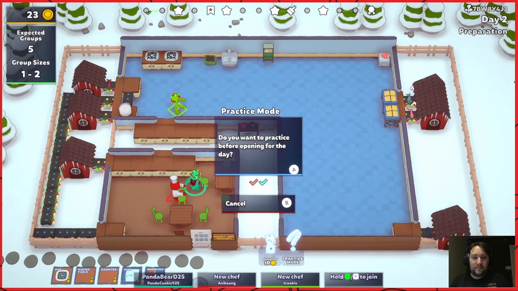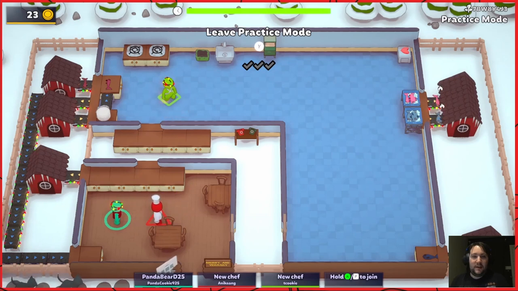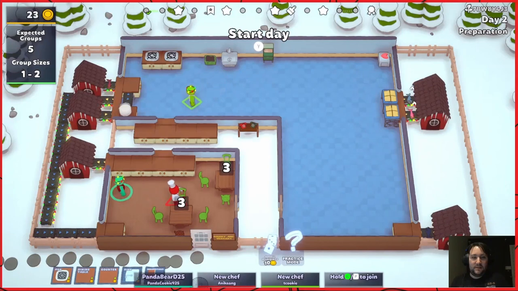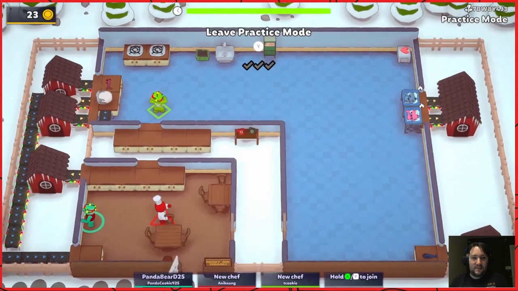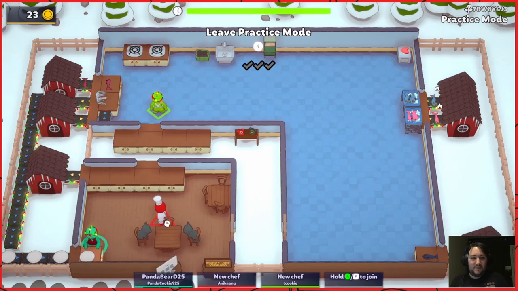Everyone practice. Trev. Hey. Oh wait, I need to leave practice. Sorry, I need to flip those. Trev, flip the plates in that conveyor. You mean rotate? Like that? Oh. Yeah. Oh, I'm confused by this too. I don't think that's helpful. Take their order. Trevor, give me a fish.